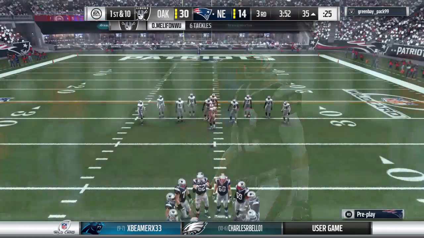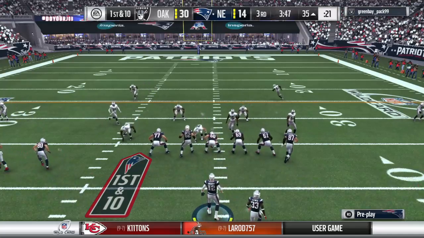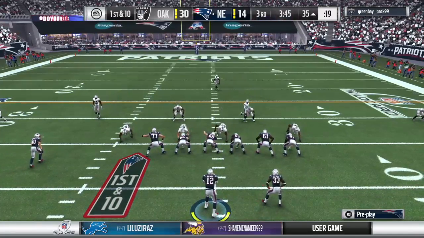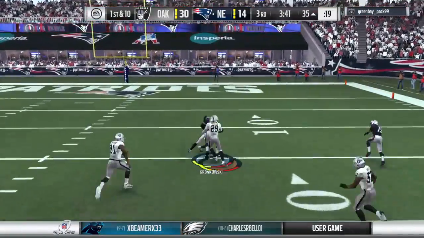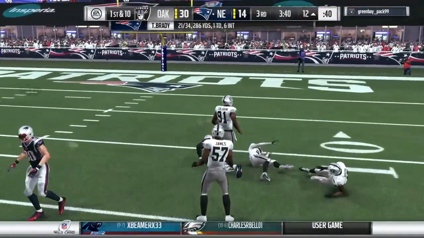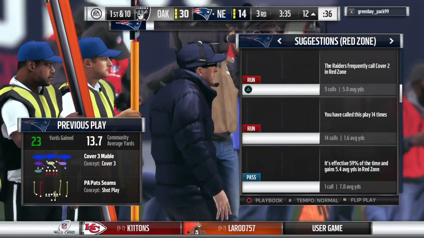Partner, this is one of the best routes anyone can have in their offensive playbook. Tough to defend because you think it's a go route, and then he breaks it back on the comeback. There's one other thing you need as well. A well-thrown ball. Exactly right. You have a guy who has some precision in throwing the football because of the timing of the route. 23 yards on the play.